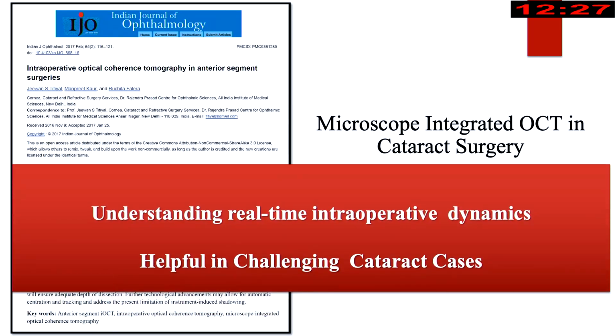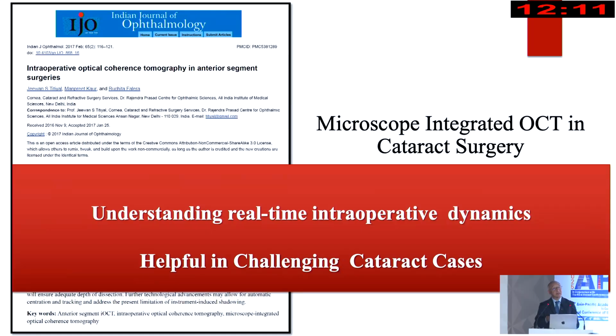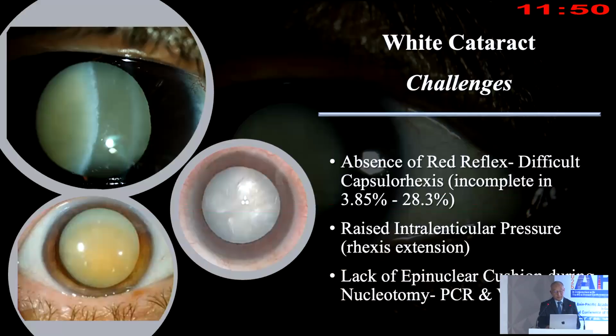The other important thing we realized while using the intraop microscope was that it makes you understand the changes happening with each step of your surgery. Suppose I make an incision, I can see the incision right from the beginning to the end, which was not possible earlier. You could see the incision only the next day when you did anterior segment OCT, that it was distorted, damaged, or you had a Descemet's membrane detachment. That was only possible the next day if you took the patient for anterior segment OCT. This entire thing you can see now. Whether you have done a uniplanar, biplanar, or triplanar incision can be seen beautifully here. And most importantly, it is very helpful in challenging cases.